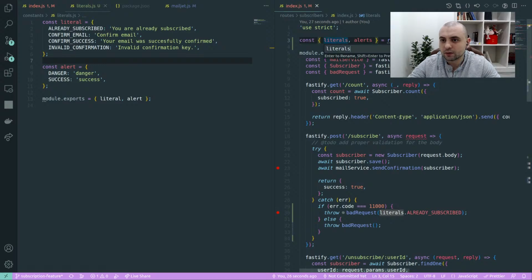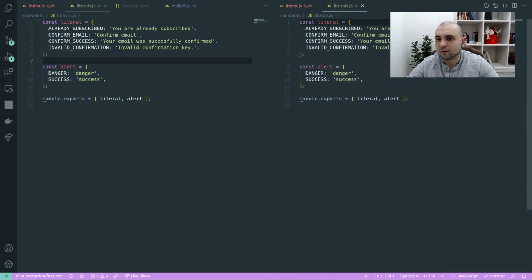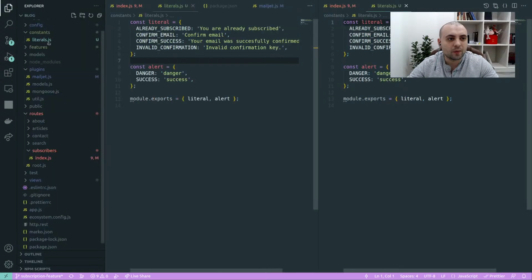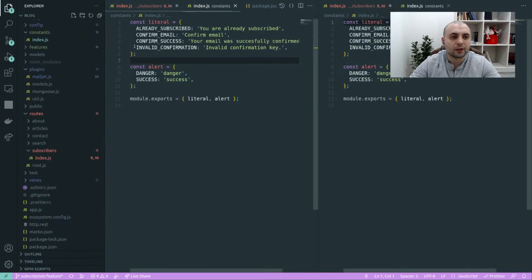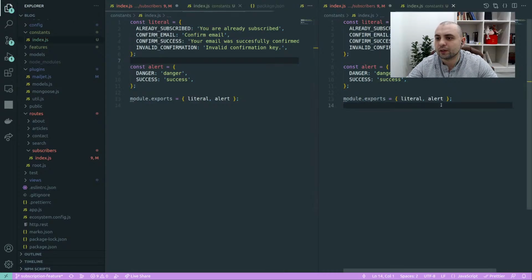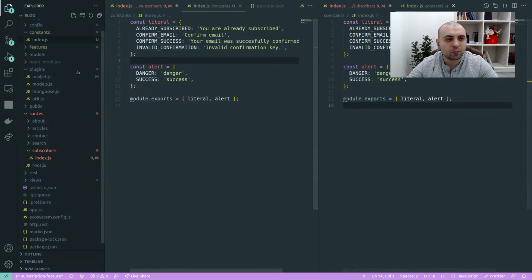So let's not forget to not be like this. Probably I can do it a little bit differently. Instead of this, I'll call it index.js. This should be the entry point.